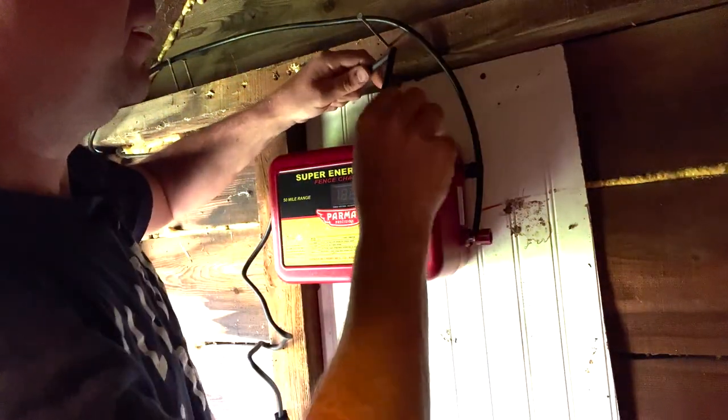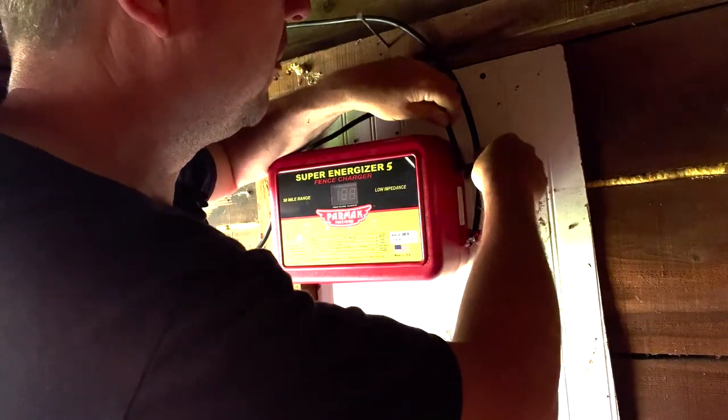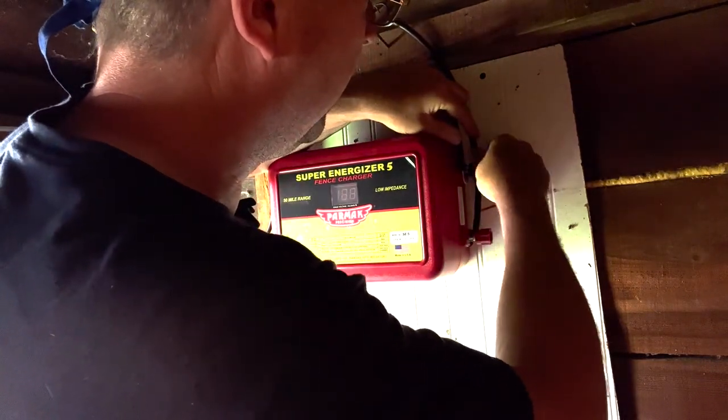The same also holds true to your ground. This ground cable is a single conductor, but it's galvanized, which is very important. You don't want rust. Rust will really inhibit the conductivity of the wire.